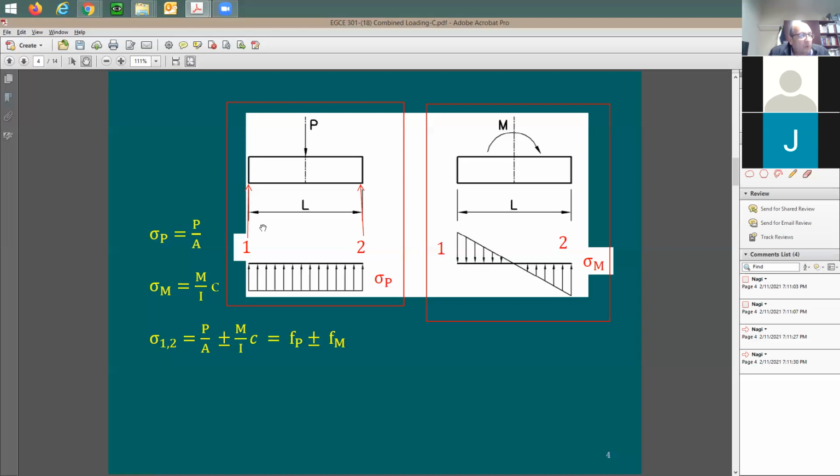Unless when it comes to the analysis of this stress, the P itself is going to have a negative value, which makes more sense, right? If you put this force P to be negative value, I understand. So you're going to have negative stress. So it's true, it's going to be F sub P, which means sigma P. All right? We use sigma and F to have the same meaning. It means stress.